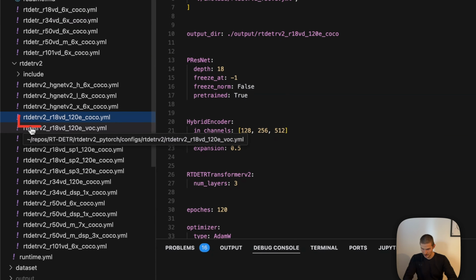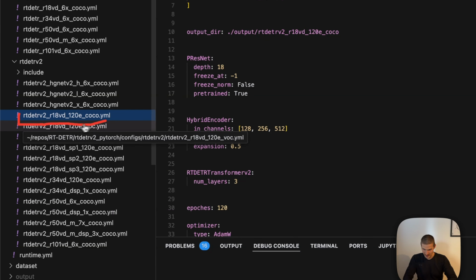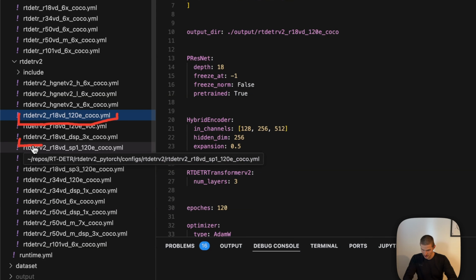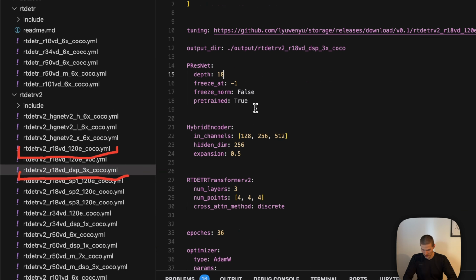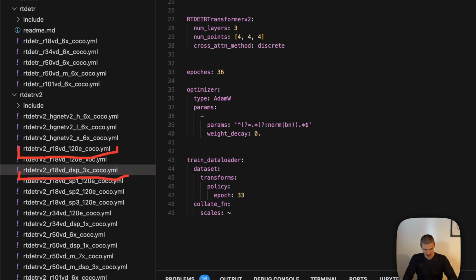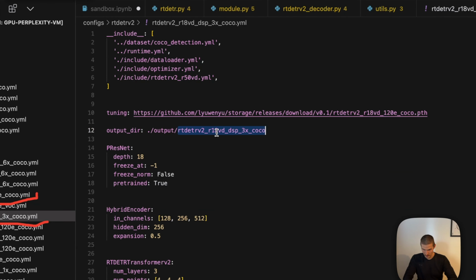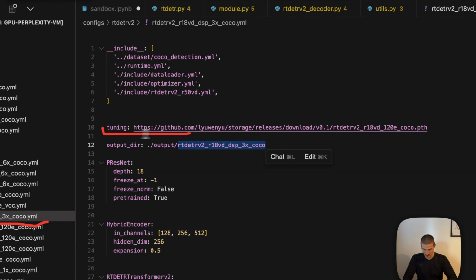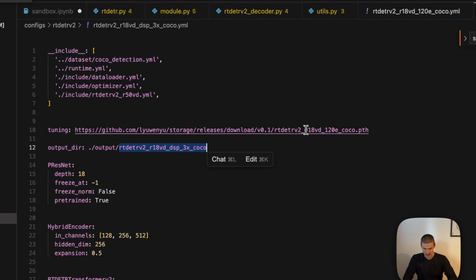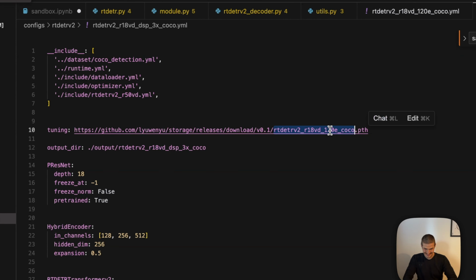I have this variant, which is a ResNet 18 based model trained on the COCO dataset. Then this DSP version is also ResNet 18 based, but now with discrete sampling. And if we look here, it starts with this tuning model, RTDETR R18VD 120E COCO.